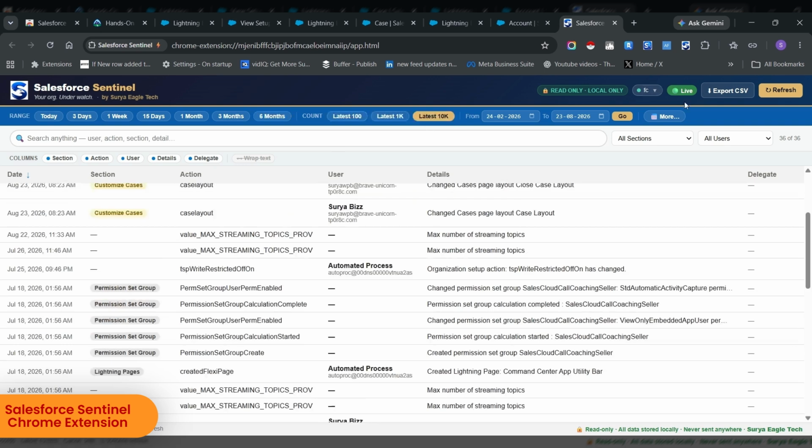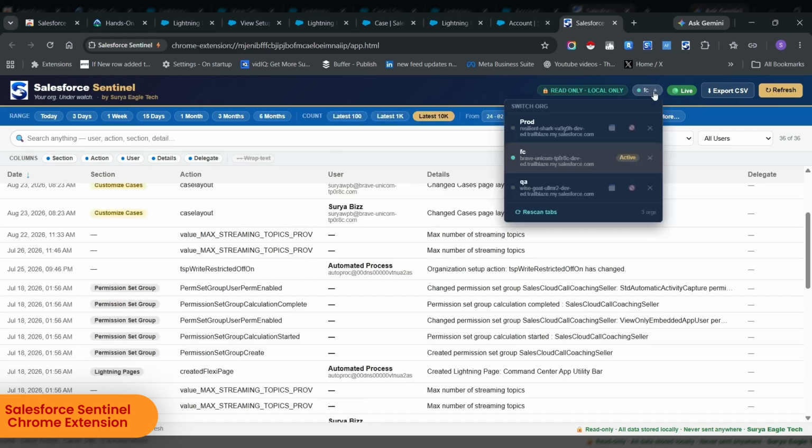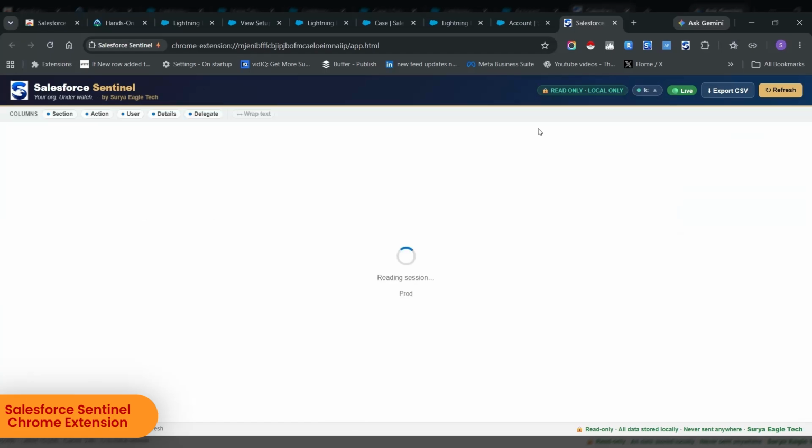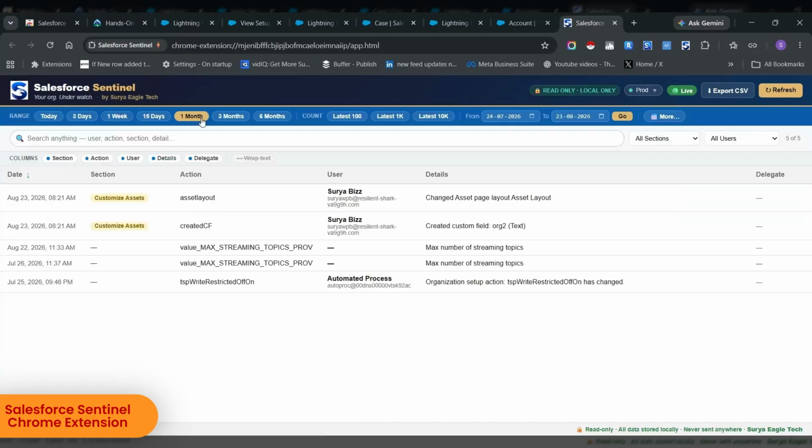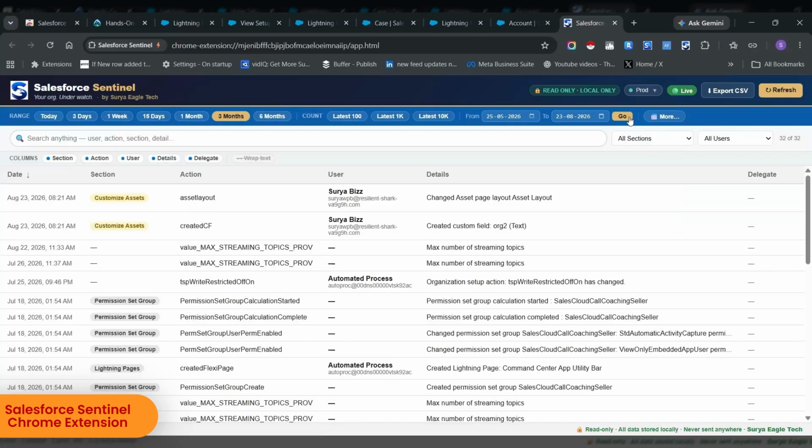Let's say this is the full copy log. If I want to pull the logs of prod, you can click on here and click on prod. Then the same thing goes for 15 days, 1 month, 3 months, and just click on. You can also set up a manual date range, and just click on latest.